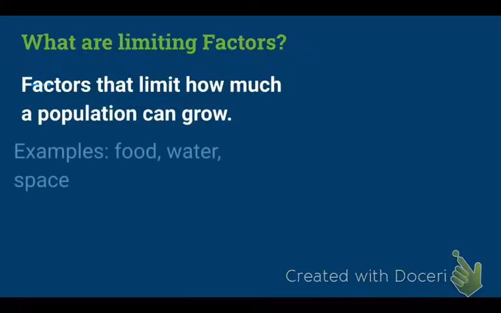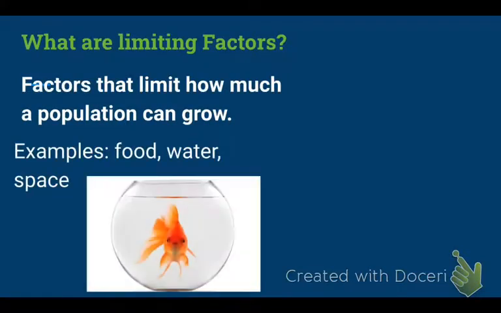Well, some examples are going to be food, water, and space. People talk about how goldfish will grow only to about the size of whatever tank you put them in. I don't know exactly the details of that, but that's just an example you always hear. So the amount of space that this goldfish has is going to determine how much he can grow. The amount of space I have available in my room determines the population of students I'm allowed to have. If my room can only hold 16 students, then the max amount of people I can fit is 16 people. And so space limited how many students were allowed to come to my room.